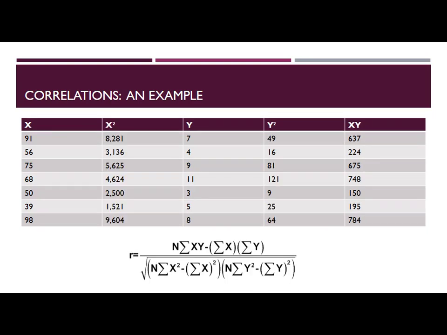Okay, once we've done the x and y values, then in those blank spaces we had in between, we will do the x squared and the y squared values. So if you look on the far left again, we see that 91 is in the first row, the first temperature we looked at. Well, 91 times 91, or 91 squared, is 8,281. So I put that there.